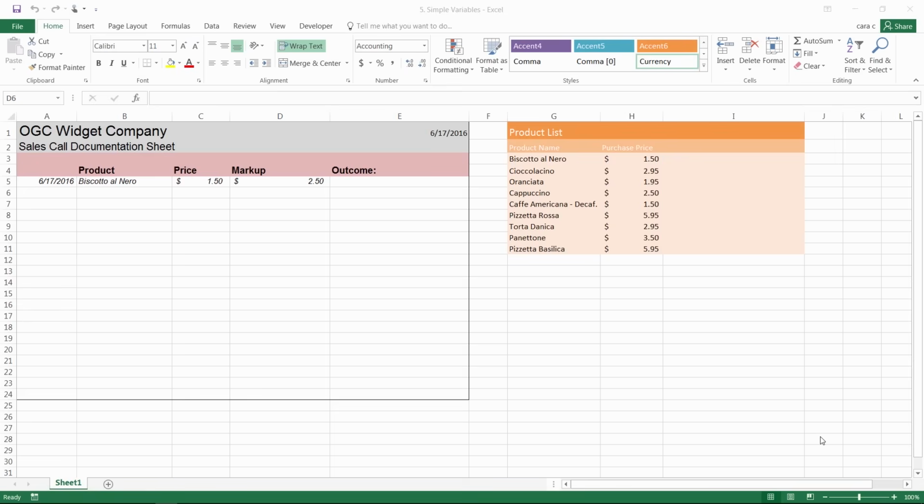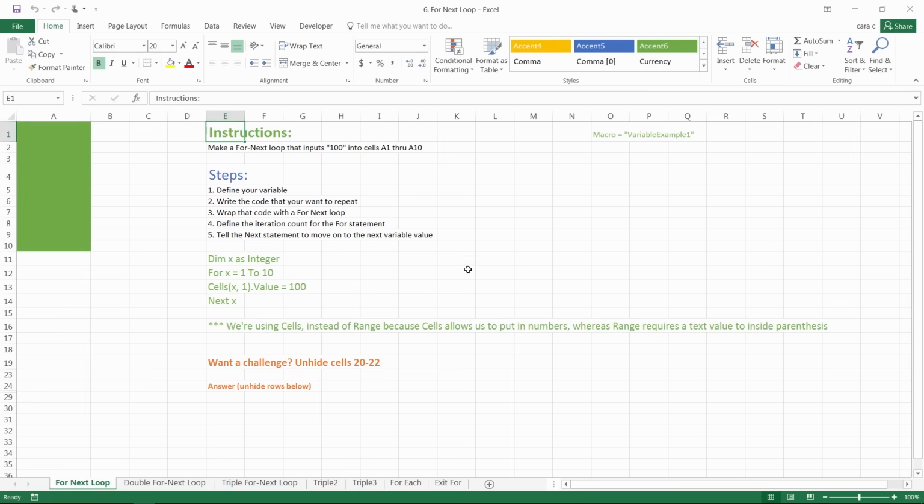In this last example, we were able to get VBA to fetch information about a particular product and populate it on our list on the left-hand side. However, if we wanted to do that for many different products, it would start to become rather time-consuming to do that within VBA unless we started to incorporate what's called a loop. And that would be able to populate information for multiple different products. In order to do that, you're going to want to open up a file called forNext. The forNext loop is going to be the file that we're working on next.